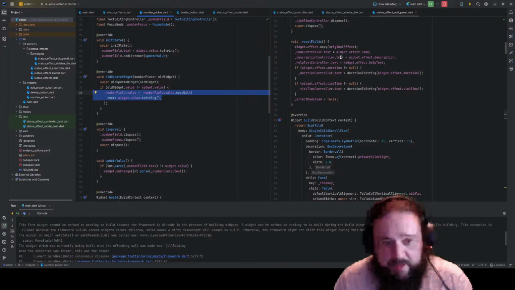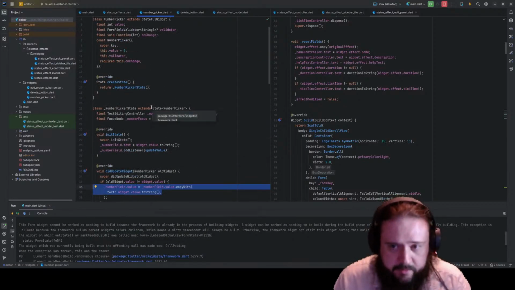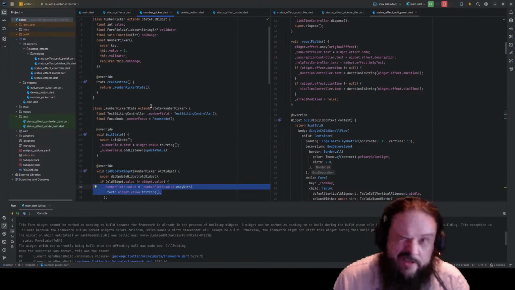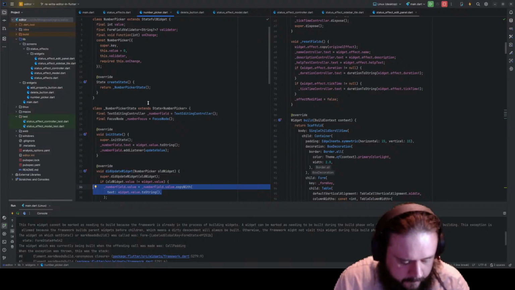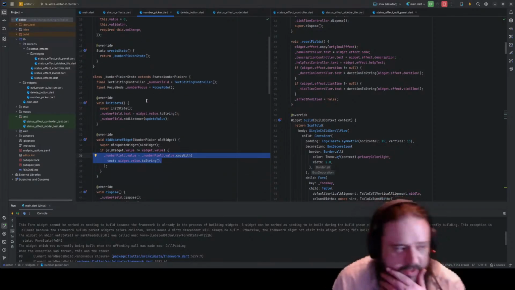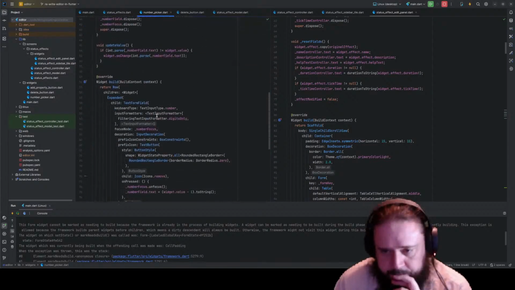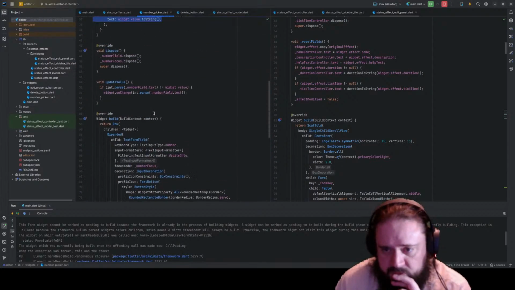So I'm thinking if I do lift up the controller and make that a required parameter of the number picker, or I guess it doesn't necessarily need to be, no, it will need to be required, because the other way is we need to provide an initial value and then it automatically initializes a controller. But we still need to do stuff.